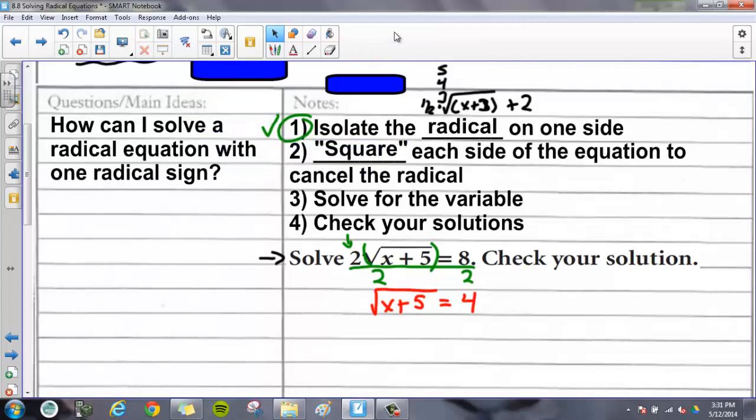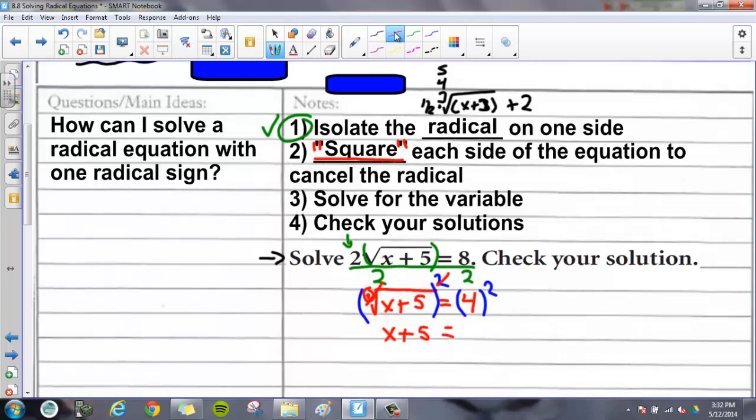Now we're going to work on step 2. Step 2 is to square each side of the equation. I'm going to square the whole thing at one time. The idea behind this is that if one side is equal to the other side, and you square both sides, they're still equal to each other. The reason we're squaring it, and I put quotations around square because it could be raising to the third or fourth power, is that this is to the second power, so squaring cancels these two things out. So on the left side now, I just have x plus 5.